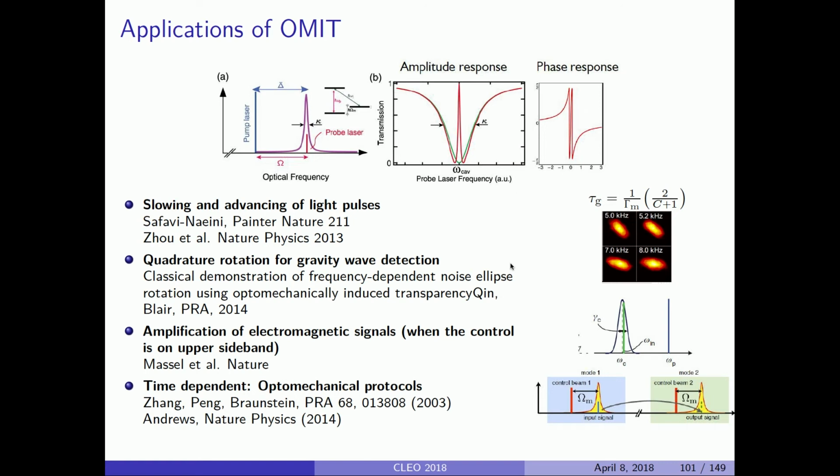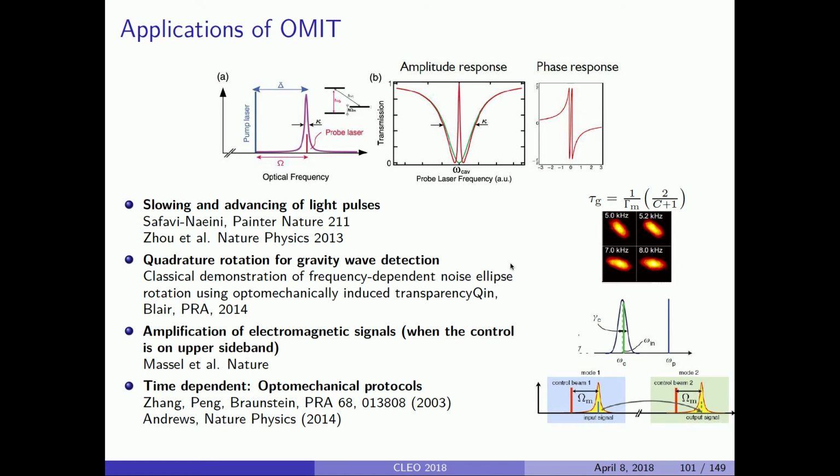The phase response plot on the screen looks like a phase jump. Is that achievable by tuning the wave? So when you have a micro cavity, this is just a phase response that is associated with this type of amplitude response. It's just Kramers-Kronig relating the two. And so you could measure this simply by making a phase sensitive measurement. If you had an IQ detector, for instance an optical one, you could find out what the phase response is. Typically, if you just have an amplitude detector, then obviously this is what you would measure.